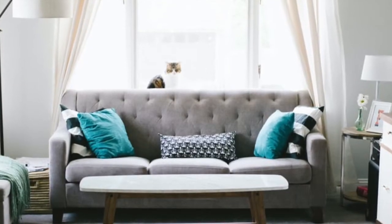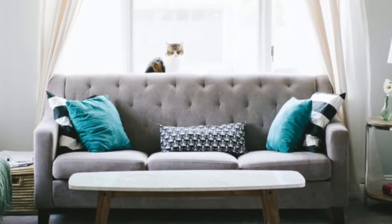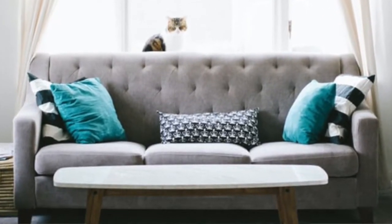Number 3, my third hidden college expense, is going to be furniture and decor, right? If you are planning on living in an on-campus or off-campus apartment, or a dorm or anything like that, guess what? You might have to furnish that. Now, I do know that some campus apartments come pre-furnished, so that's probably worked into the cost of the monthly rental rate. But if you're getting an off-campus apartment that's not associated with the university or college you're going to, it's probably going to be an empty apartment, and you're going to be responsible for furnishing that. And that's going to cost money.